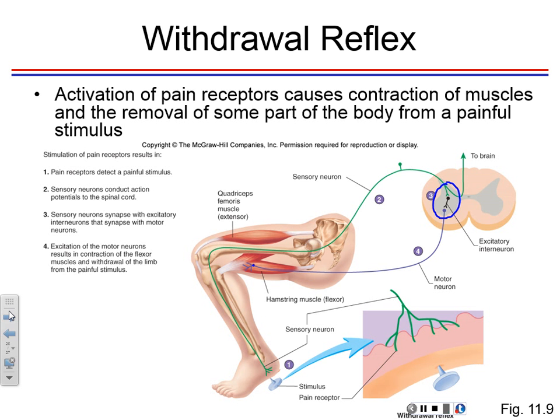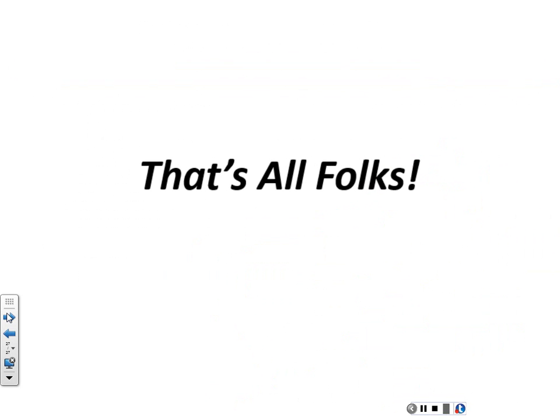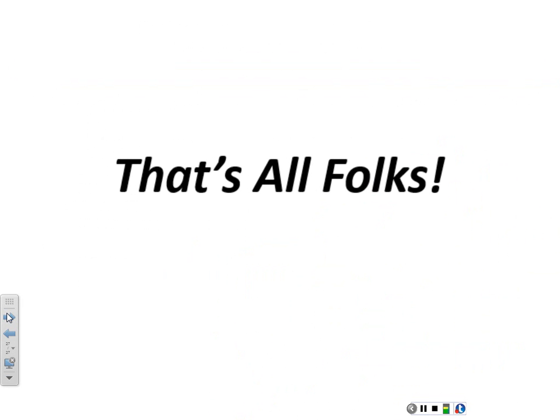Okay, so the withdrawal reflex is to limit tissue damage. What kind of receptor do we have here? Nociceptor, if you want to be fancy. Okay, but you can just call it a pain receptor, okay? So that's simple. Okay, pain receptor. We can call them nociceptors if you like. So that's for the withdrawal reflex. Okay, and you know what it's for? To limit tissue damage. Okay? And you know what the functions of the other two are, right? We talked about it. Okay, because I'm going to ask about that. I'll give you the reflex, give me the function, give me the receptor.